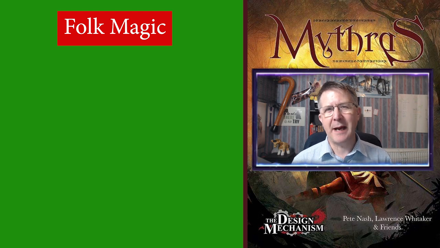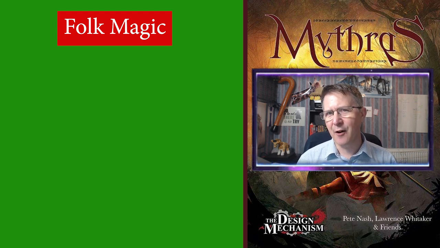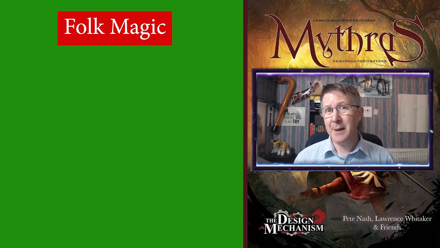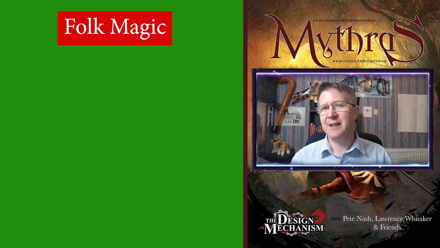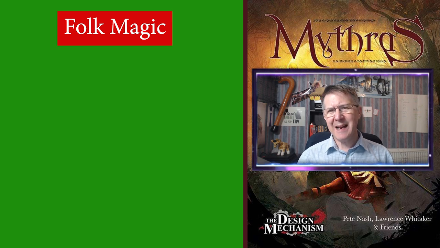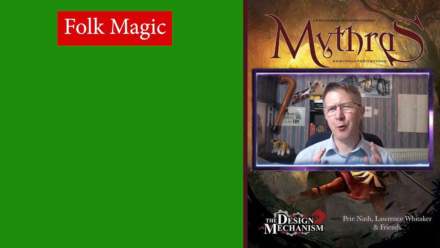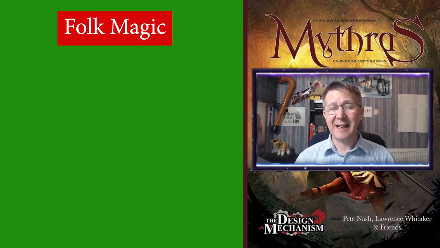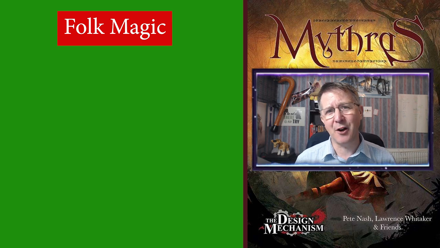So, folk magic is the lowest of the magical disciplines within Mythras. It can be adapted or seen in a variety of ways, but mainly folk magic spells are quick spells which can be cast in an instant that can have, in certain situations, a real impact on the game.